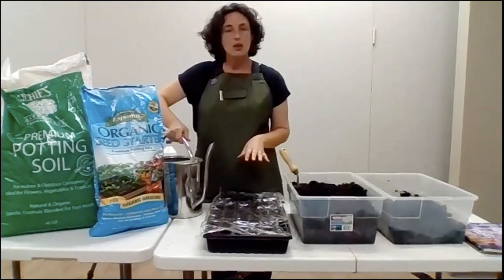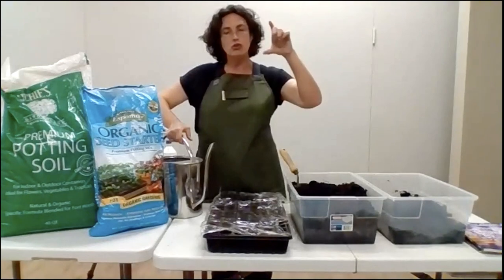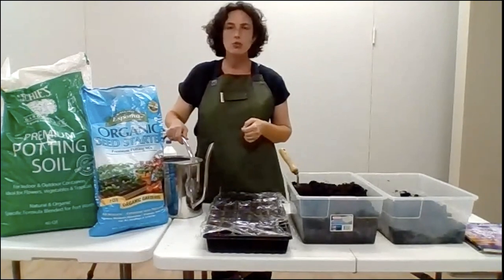As your plants get big, if you do have a grow shelf or a light that's above them, make sure you're staying at least 4 to 6 inches from that light source so you don't burn your leaves once the plant's at that stage. Other questions coming in?